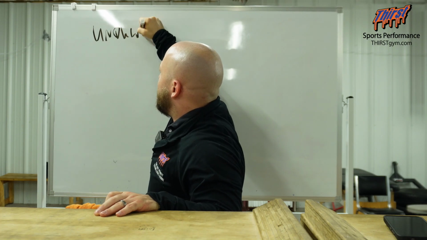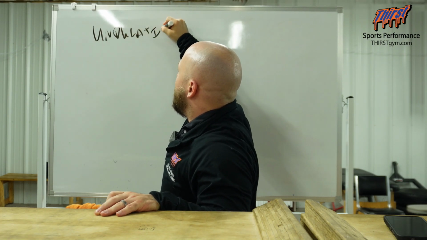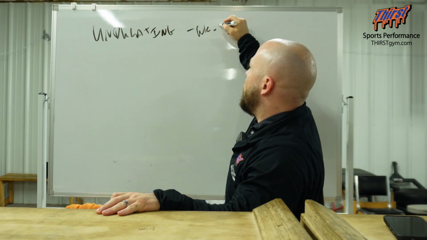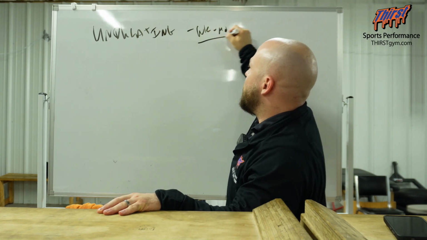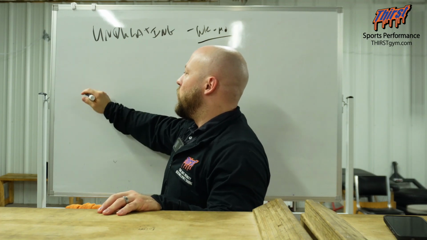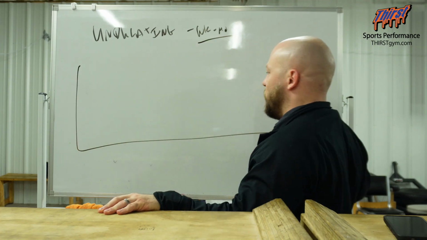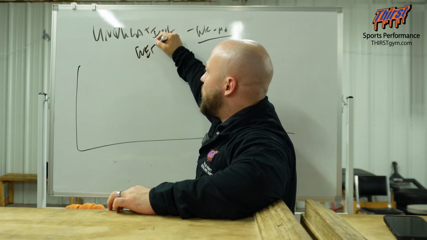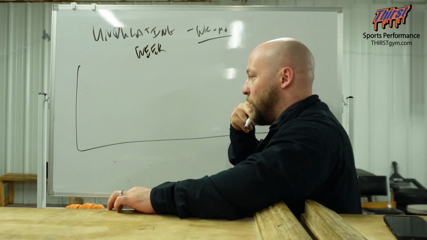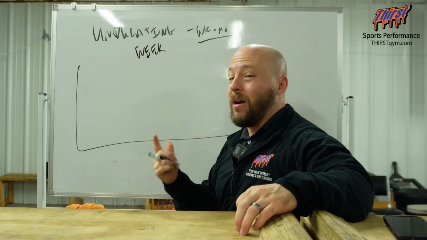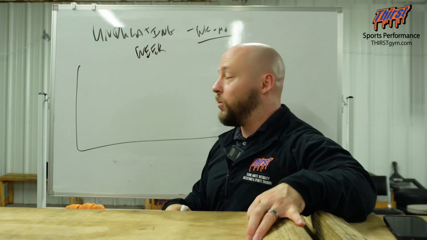All right, the next thing we're going to talk about is undulating periodization. And this is going to be a little bit like block, but the key thing is that this can happen either from a weekly or a monthly perspective, and it can even go from session to session, quite frankly. So if we look over a long period of time, we'll use a week, for example. The key thing here with undulating periodization is that we're going to have low, medium, and high base days. And they can be low, medium, and high in terms of volume. It can also be of intensity.